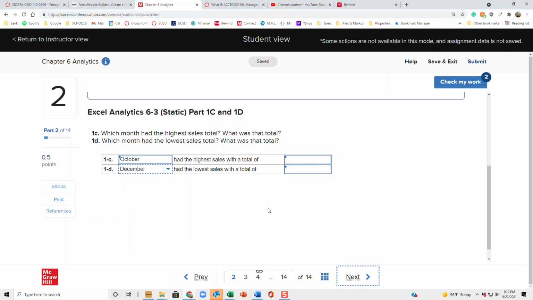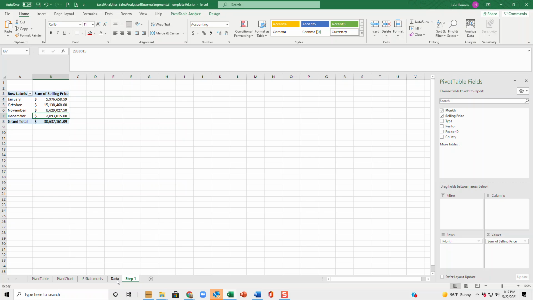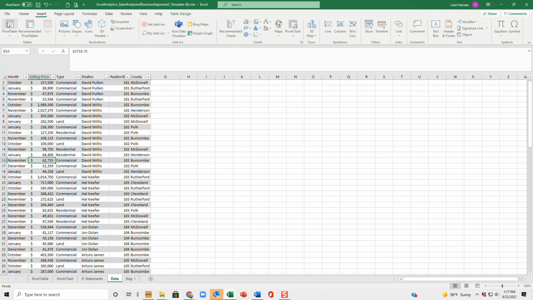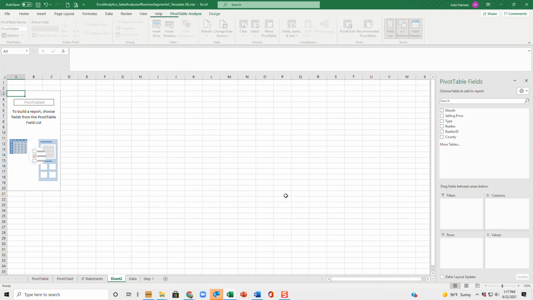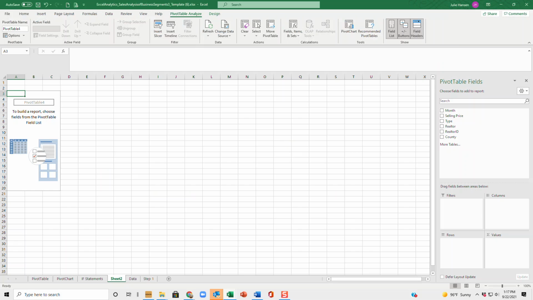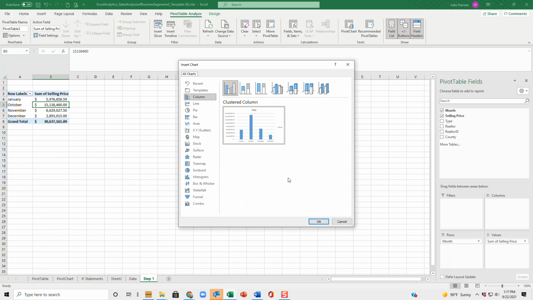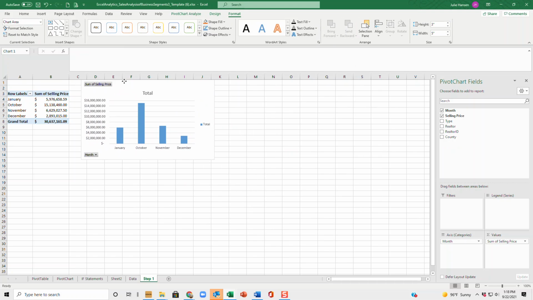the numbers over. All right, so then the next part says use a pivot table to calculate total sales by property type. So now I'm going to go back to my data. I'm going to come over here, insert a pivot table. All right, now it wants it by property type. All righty. Oh, and I do believe that it wanted a chart, so let me go back over here. I did forget my chart. So anyway, over here, as long as you're in the pivot table itself, you can do a pivot chart. It just wants an easygoing graph. So there you have it.